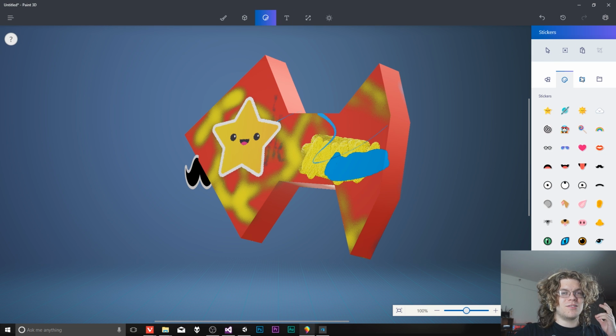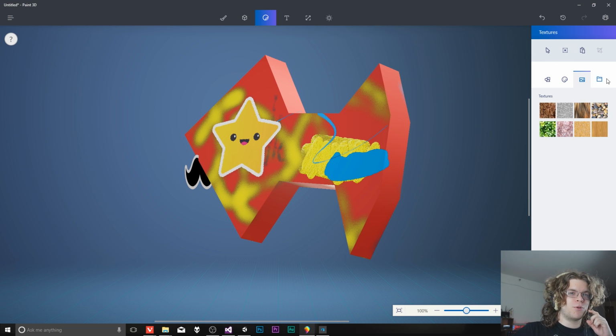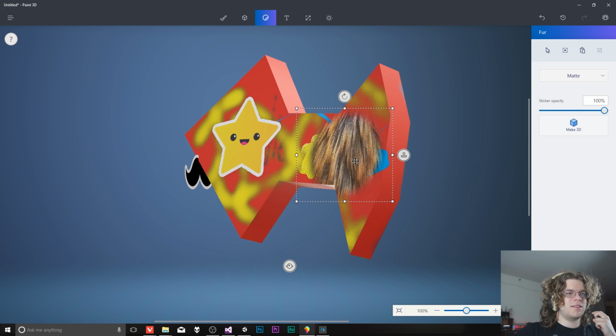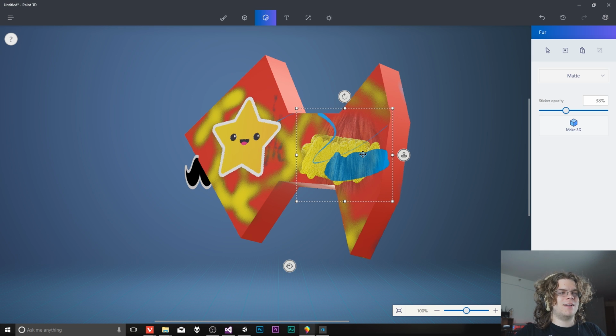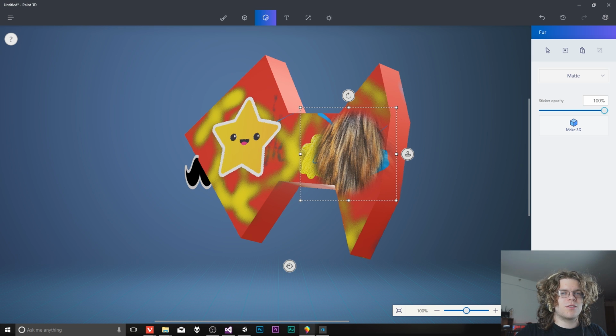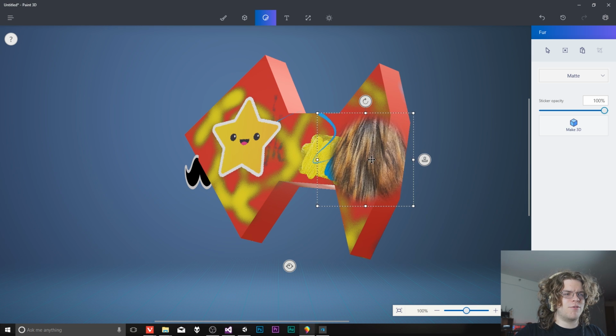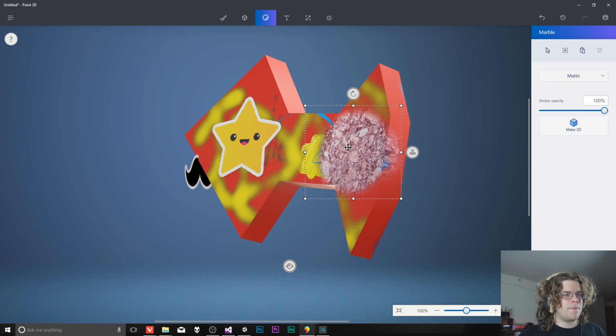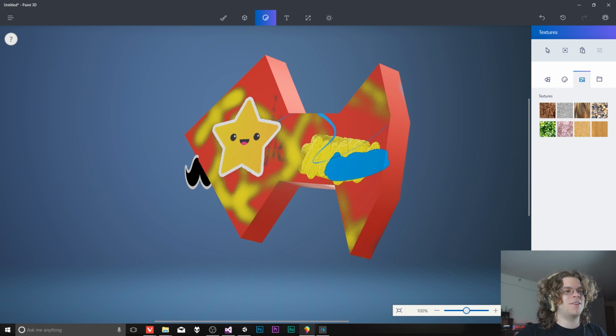After you get out of the stickers, first you can also import your own images. So they've got some here. So we can like project this. Looks like there's an opacity filter too, so you can change how opaque it is. But this way you could throw on like fur, it looks like. Or if you have your own images, you can browse for those too. I don't, so we're not going to. But that's definitely an option, which I think is cool.